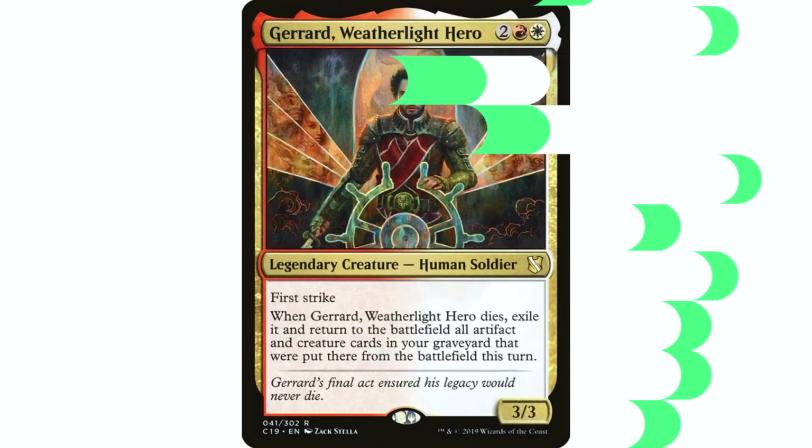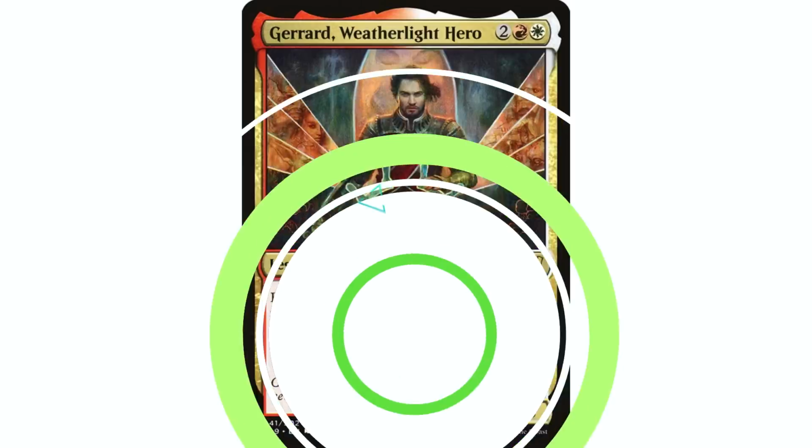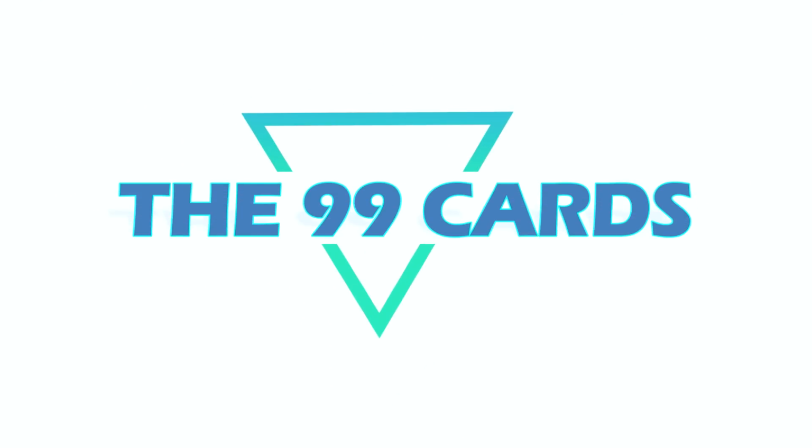The least popular commander from this set is actually Gerard, Weatherlight Hero, which I have a deck. That's kind of surprising. I think he's a great build around. There's a lot you can do there. But the fact that the least popular commander from this set is a commander that I think is actually a really interesting build around says a lot. So the commanders from this set are pretty fantastic. The 99 cards is also pretty fantastic.